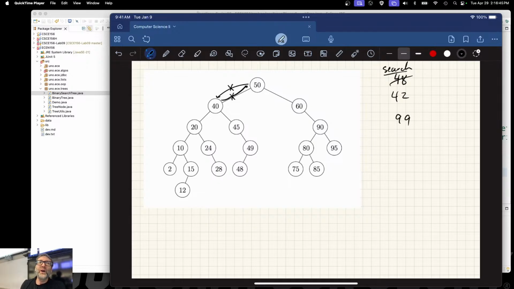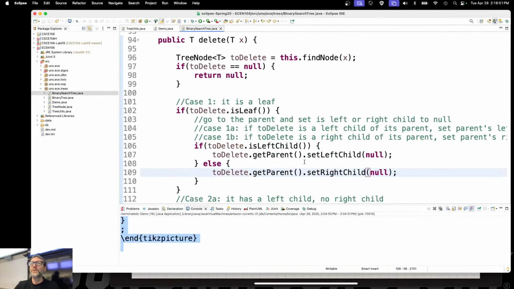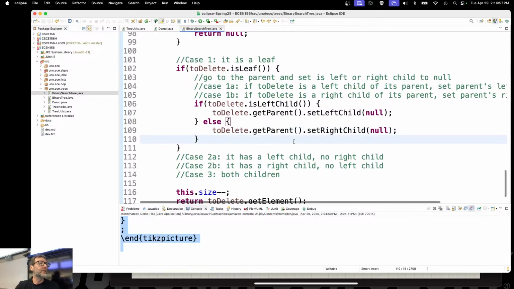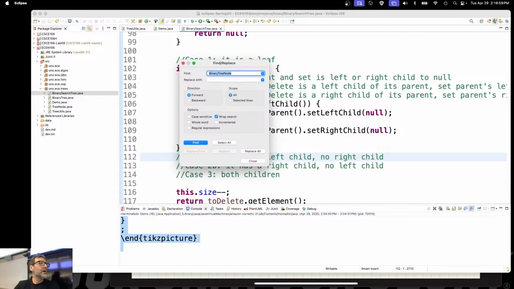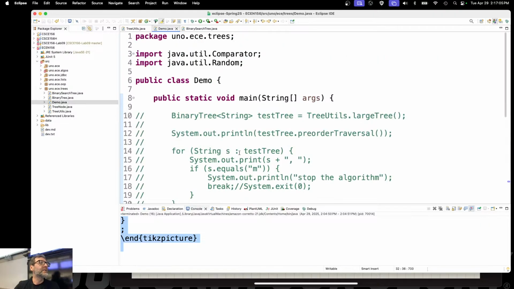In Java, though, we don't have to worry about that. Garbage collection will take care of it for us. Right? But if you were in C++, you would certainly have to do something like that. And then you'd have to delete the actual node and clean up the memory there. Right? Okay. I have not done the other three major cases here, but let's go ahead and test it.